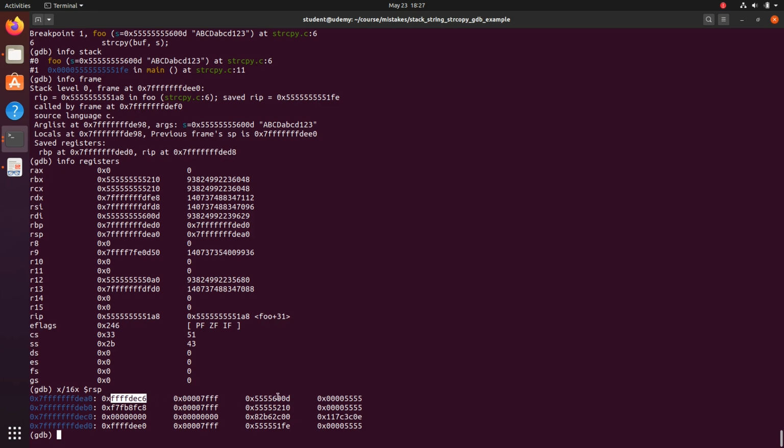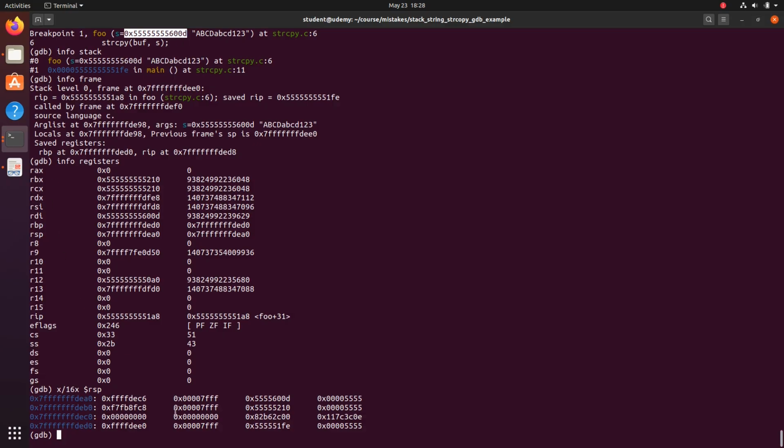However, continuing, we see that we have here 4 zeros and 4 fives, and here another 4 fives, and then 600 and D. And if I take this value and write it in front of this value, then I have the address of our function argument, string s. It seems that a pointer to the string is put on the stack.